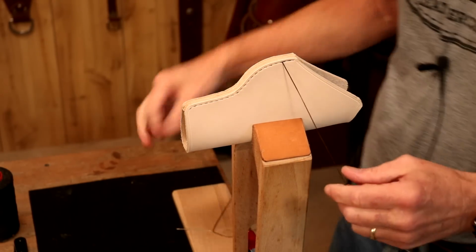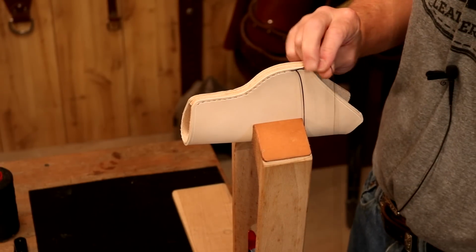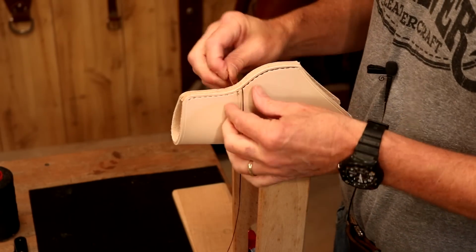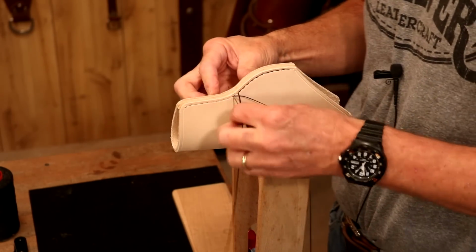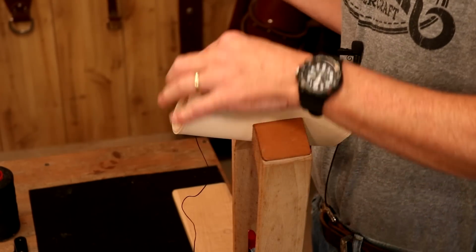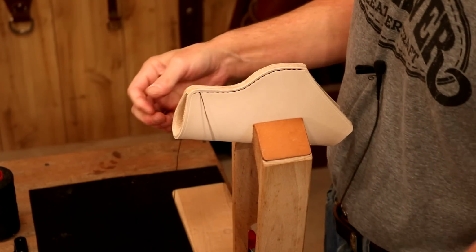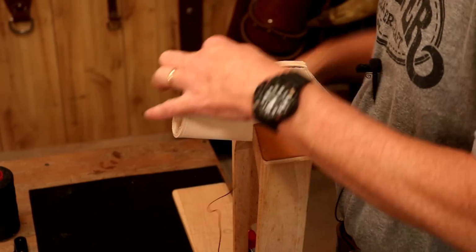And one more hole, and then let's see. I'm going to go down to the end and let's see how these work. Lining up beautifully thus far. Halfway through, I am having no trouble. These holes are lining up nicely. This is lining up so nicely I was able to use both needles on the majority of the holes. So let's see on our last hole, how are we lining up here? Right through. That's exactly what we're looking for.